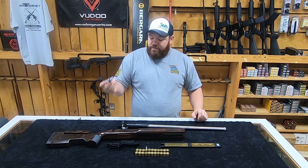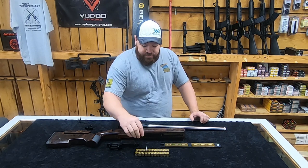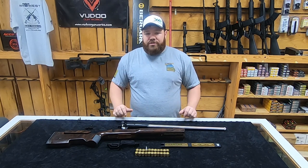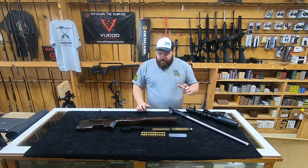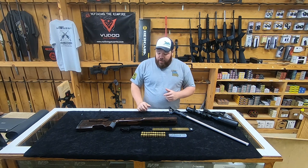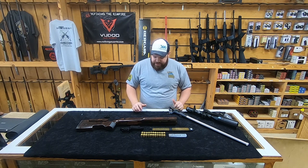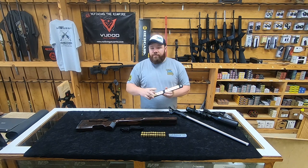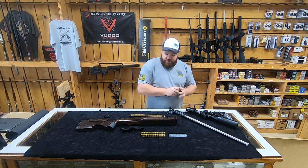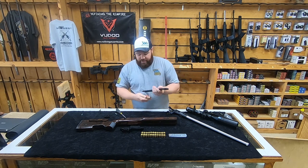He also sent me the quick knob for the cheek piece adjustment. With that being said, I'm going to use this weight set and the adjustability in the Arca Rail to try to get this rifle as balanced as humanly possible. Right now it's fully loaded with both brass pieces. He did send me the aluminum inserts as well, so I can kind of tune this thing and try to get it locked in to where I want it to go. When doing this kind of stuff, you may have to do it two or three times to get the balance that you're wanting.